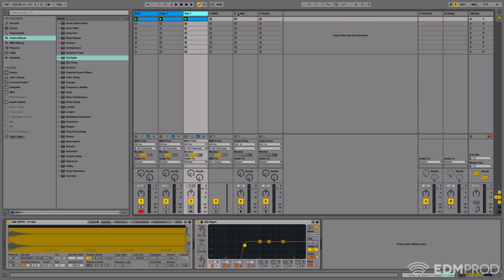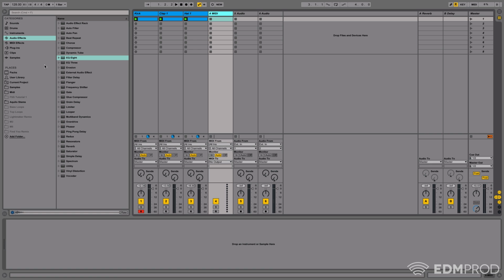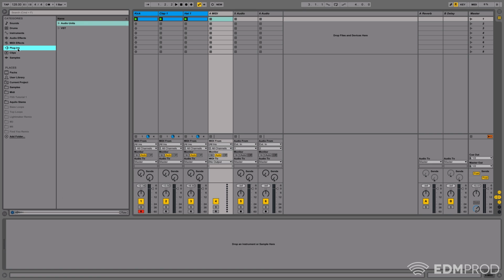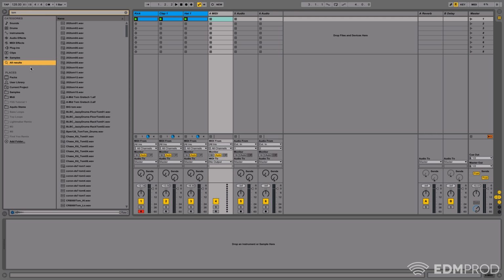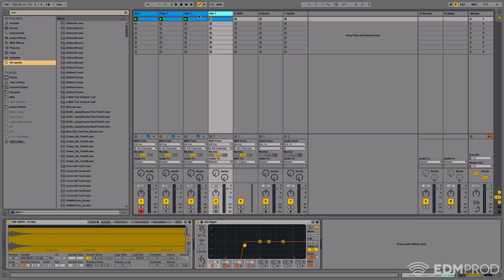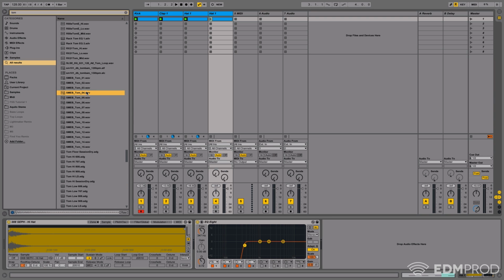And we'll also add just a simple percussion sound in here as well. So search for Tom. Duplicate this out actually. Where's the pack?